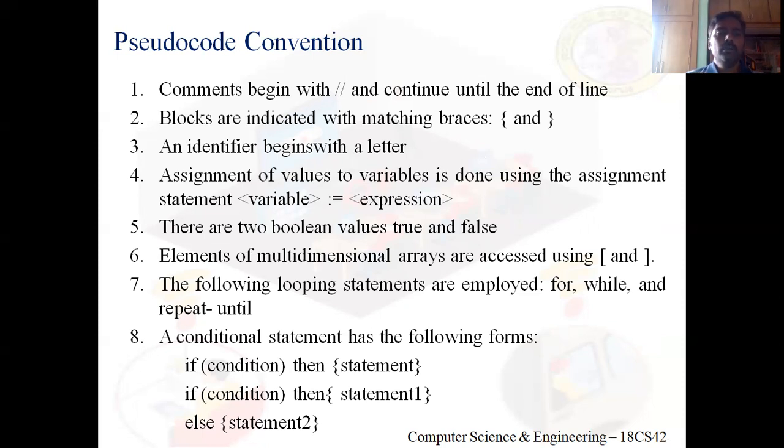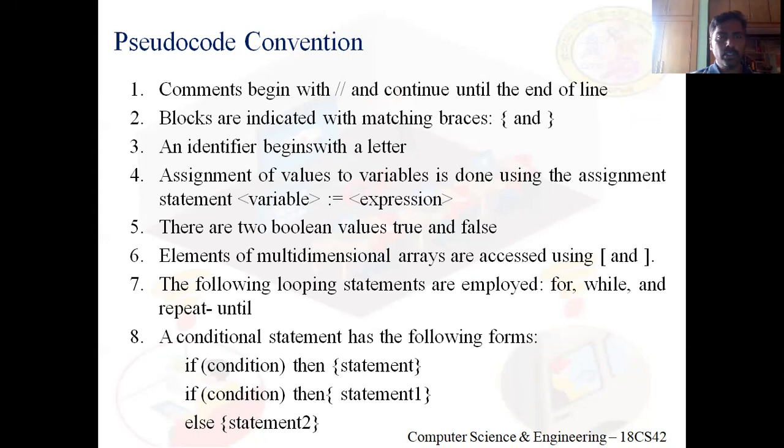And one more thing here, there are two Boolean values. Boolean we know as either 0 or 1. Rather than using 0 or 1, we make use of the keywords true and false. Like in a program, for an array we use square brackets, and the same we use in our pseudocode.